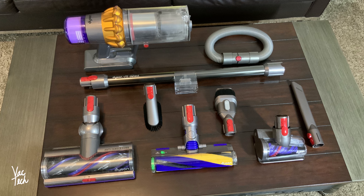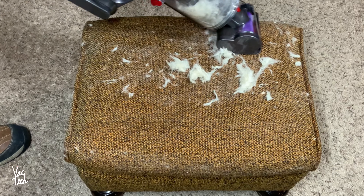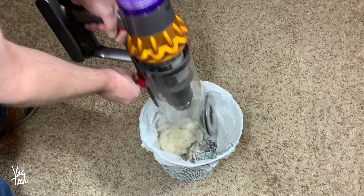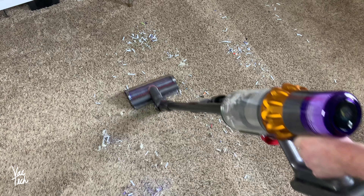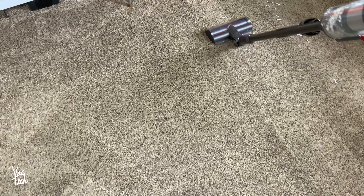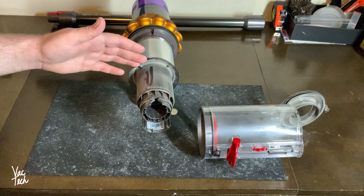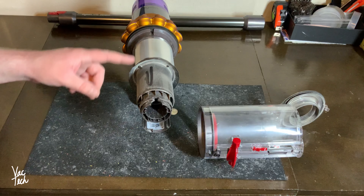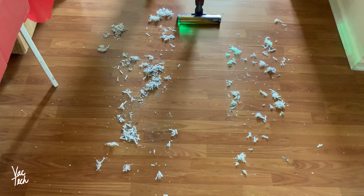The new Dyson V15 Detect is the best cordless stick vacuum ever made. The performance on carpeting is best in class, and the performance on hard floors is largely unmatched. The machine is easy to use, has a lot of power, and the many included attachments make it very versatile. The bin is easy to empty and the maintenance is simple with no tools required. As far as improvements I would like to see: I wish the brush bar of the high-torque cleaner head had more agitation with longer and stiffer bristles so it could pull itself through carpeting. In auto mode, when the suction kicks up, it can be harder to push than I would like. I also wish Dyson could figure out a way to self-clean the inside of the Cyclone Assembly, as it slowly builds up with dust and could cause issues down the road. Overall, I have little issue with the machine — it's the best cleaning cordless stick vac I've ever used.